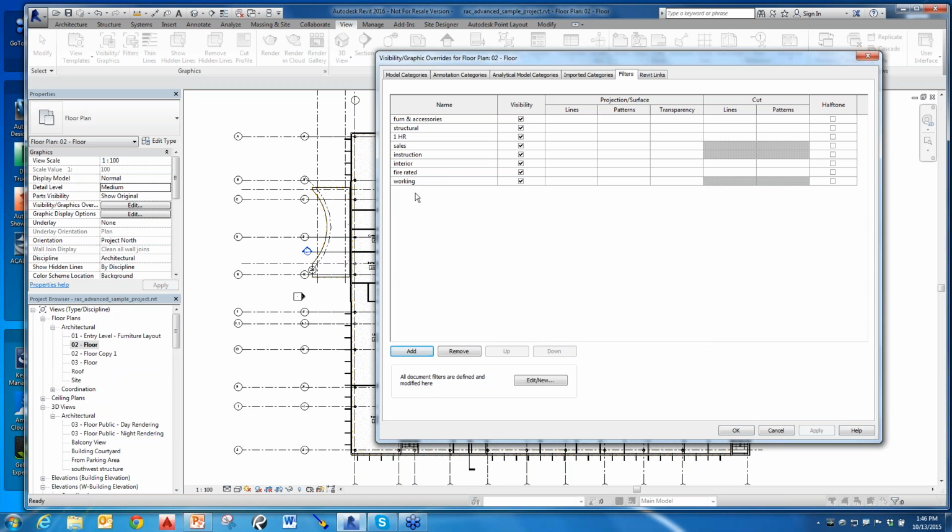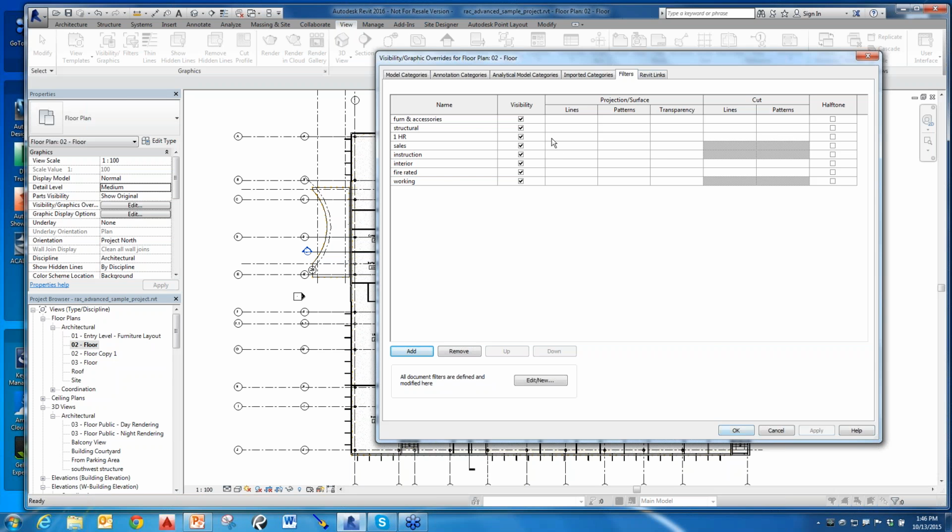Another thought that I've had was separating your working views. Maybe you have views that you work on and you've got extra annotation in those, you've got section lines. All of those things could be placed in the working view and then filtered out when you put them on your sheets, so that you don't have to go back and delete all of those working sections, and it will show in your sheet the way that it's going to print. Now in your plot dialog box you can say don't include anything that's not on a sheet, but if you actually want to see it that way before you get to that point, then you can filter those out.